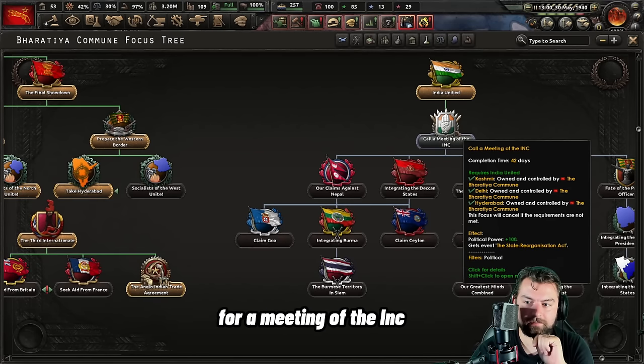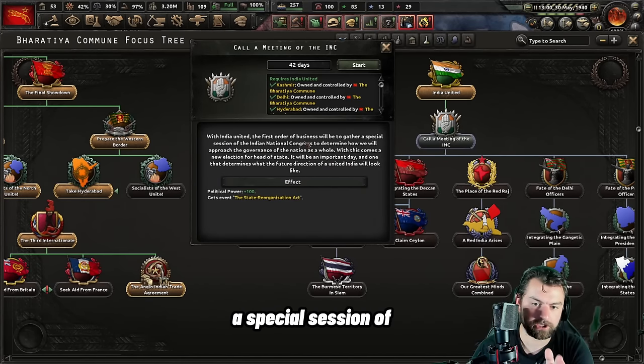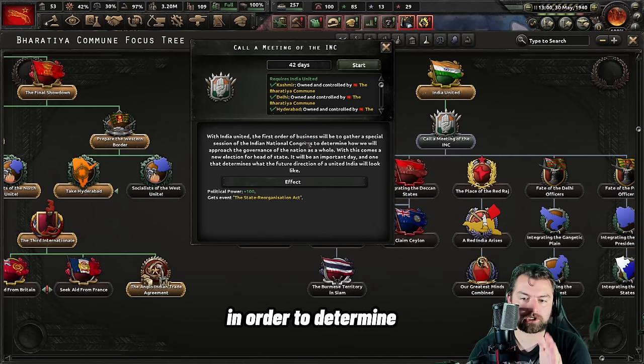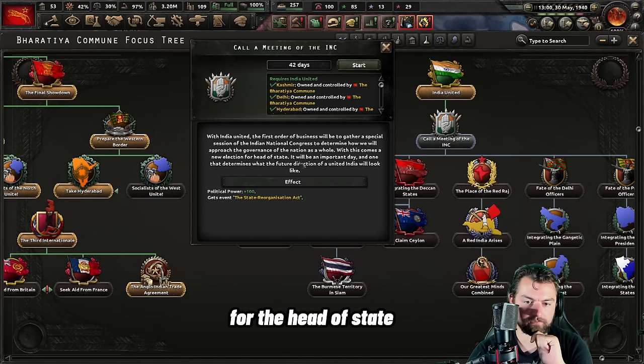Now it's time to call for a meeting of the INC, and with India united, the first order of business will be to gather a special session of the Indian National Congress in order to determine how we will approach the governance of the nation as a whole. With this comes a new election for head of state, and it will be an important day that determines what the future and the direction of India will look like.